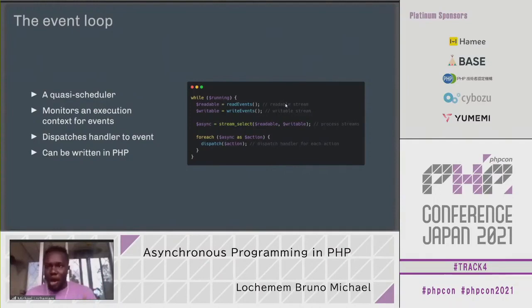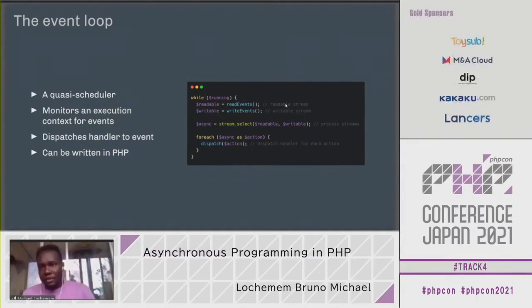So, like I said, it is this watcher that essentially dispatches handlers, which are these callbacks, to these events. Okay, I want to read from this file. I want to write to that file. I want to read something from standard input, pipe it out to standard output. That type of thing is the event listener, or rather the event loop will listen for all of that, right? And it can be written in idiomatic PHP. So you don't necessarily need an embellishment. You don't need an extension. You don't really need any additional code outside of userland PHP to implement an event loop.